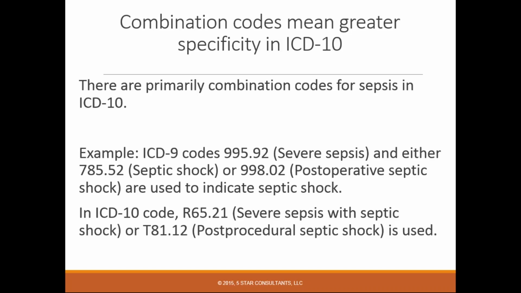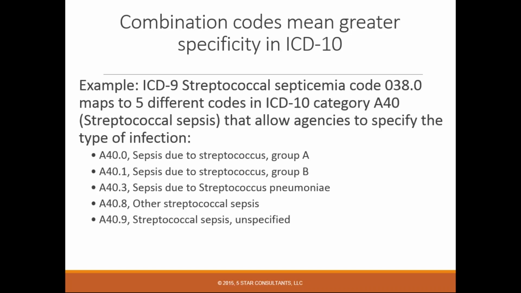The severe sepsis with septic shock code is a little confusing because the R chapter is mostly our symptom chapter, and yet that's where it is. So that's one of the ones you'll just have to take note of on a cheat sheet, to know that severe sepsis with septic shock is in the R chapter. There aren't a lot of black and white areas in ICD-10, and that is what makes it difficult to learn, and it is very different than ICD-9 in a lot of aspects.